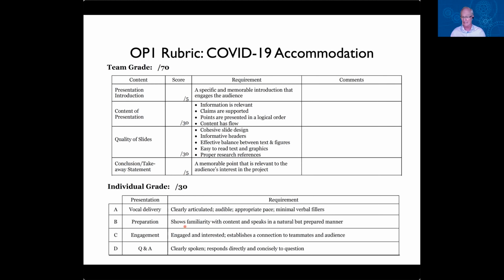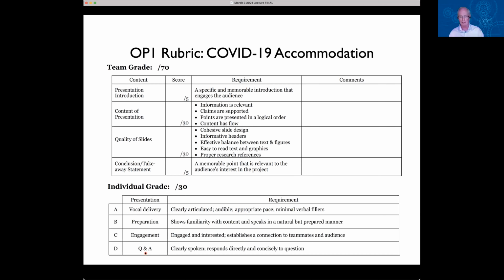We won't be able to see if you're doing that, but often the delivery is kind of mechanical when you do that. So you want to be natural, be in the moment, be present, be engaged, and establish connection with teammates and with the audience. We may not be able to see you doing that so much, but try to find ways to do that, where you're handing off to each other, acknowledging each other by name, perhaps acknowledging the audience, so that we get a sense that we're connected with you in the presentation.